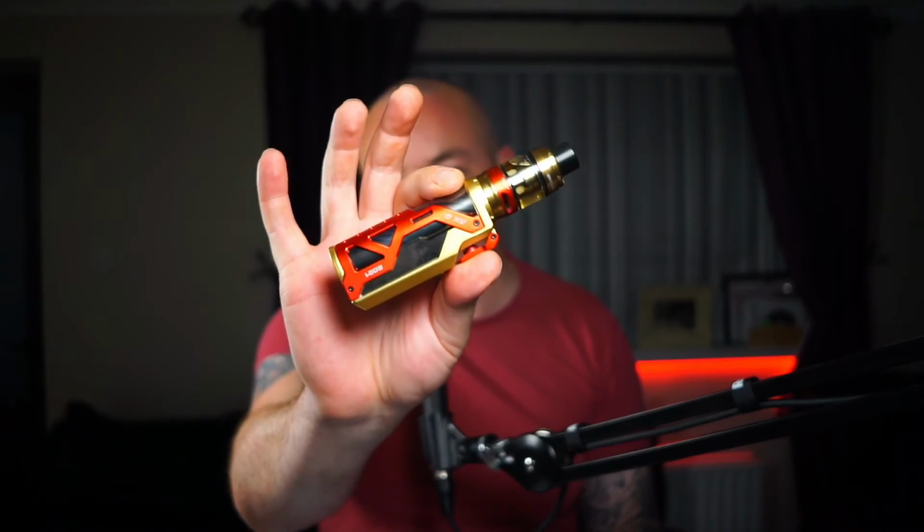If you're buying this as a kit, I'd be looking at something else. If you're buying it just for the mod, fair enough. The tank is, I wouldn't even use the tank if I was buying this kit. I might try it once and then I'd never use it again.